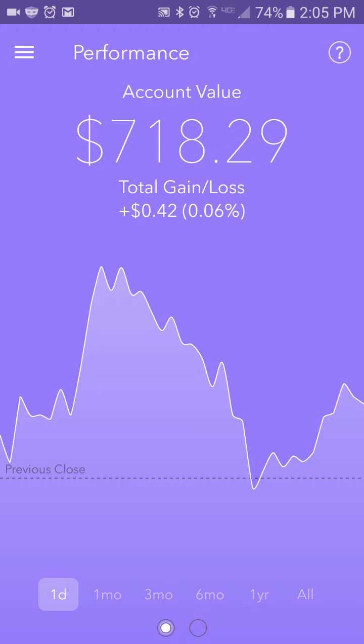So I just kind of wanted to give you guys that understanding. I know it's hard sometimes. Even after all that, I'm sure people still have questions, but I'm just trying to break it down in a simpler way. Hopefully, you guys can get it. Stash does the exact same thing. The Stash app invests in fractional shares of their ETFs. And if you need, I'll try to do a video for that one too. But it's the same thing.